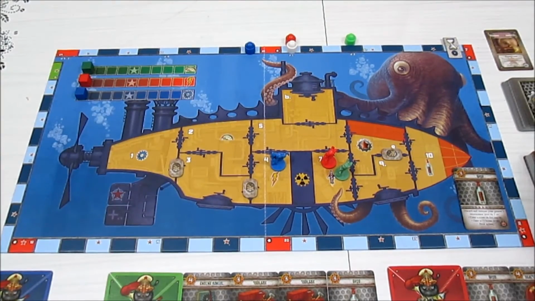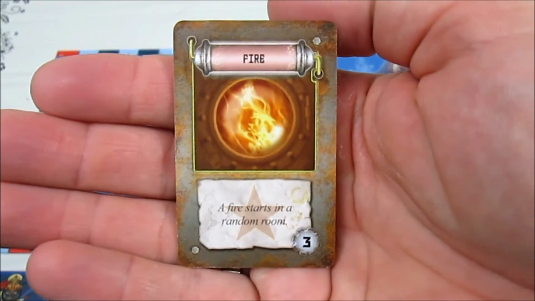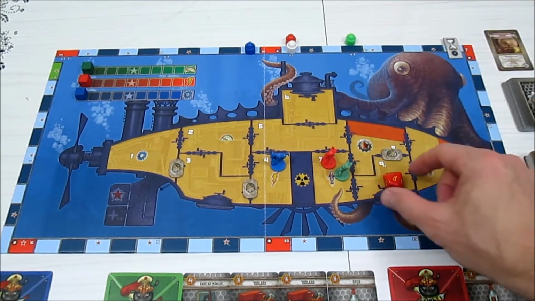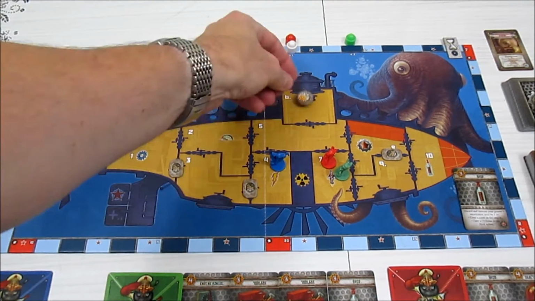So first thing is going to be another event. And we get a fire. Well, this is our first fire. The fire starts in a random room. Fires are not good. So a fire begins in room 6. Room 6 is right up here.